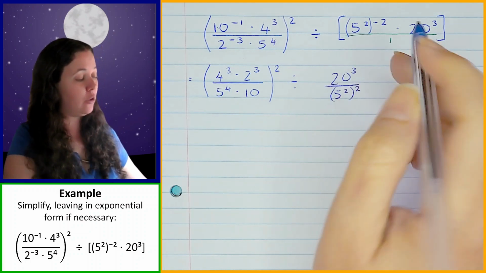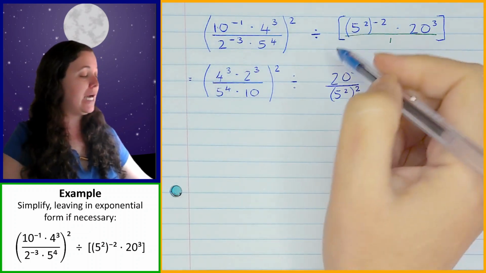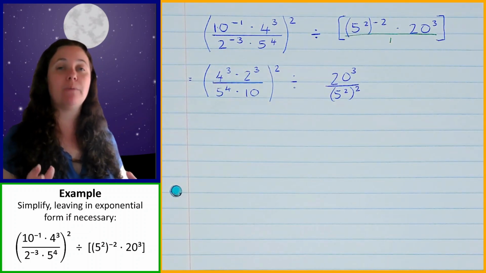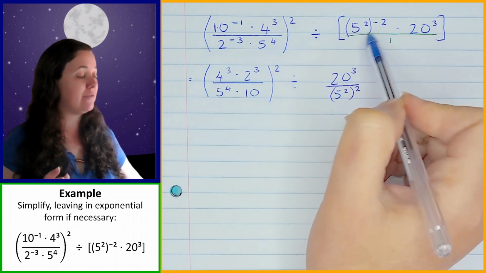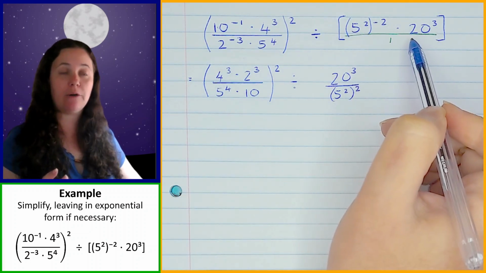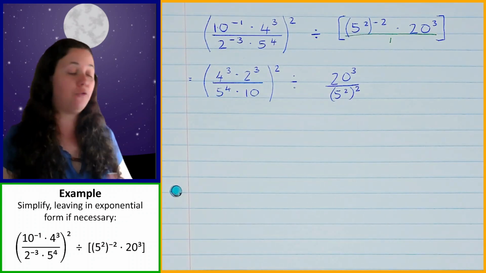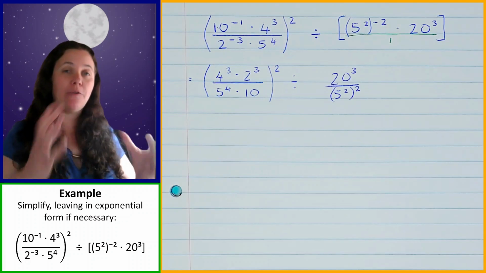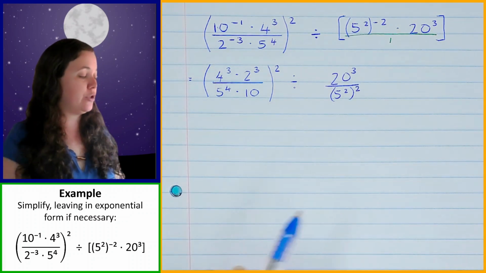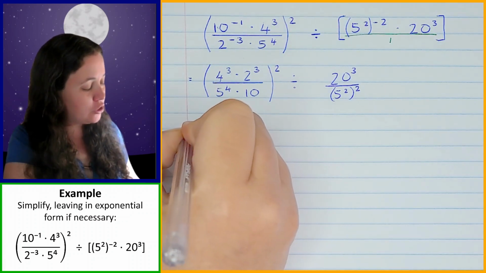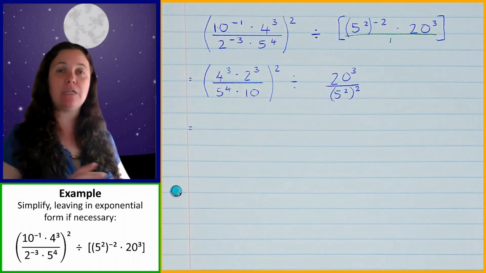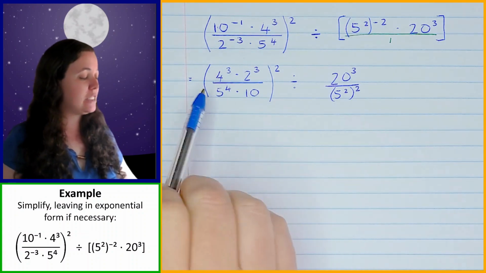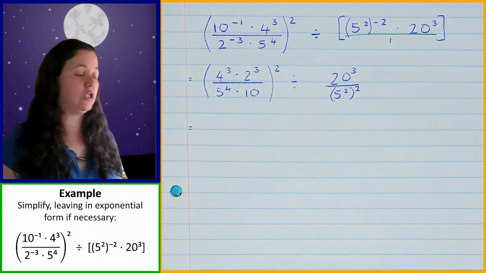Now, because I now have it written as a fraction, I don't need to still write those square brackets, because the brackets were helping me to know that I'm dividing by all of it, and I'm not just dividing by that and then timesing by the 20 to the power of 3. But because it's now been written as a fraction, I don't need those brackets anymore, because the fraction is holding it together in the same way the brackets would. Okay, so now let's go on to the next steps. Now we've moved our negative exponents, got rid of them, now everything is positive. Now let's have a look at what next we need to do.